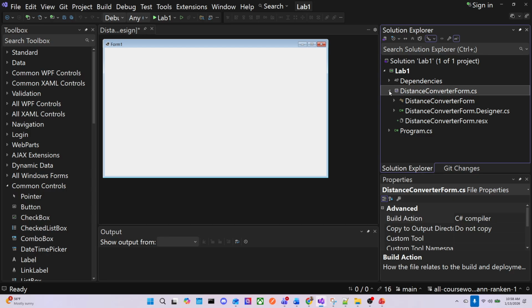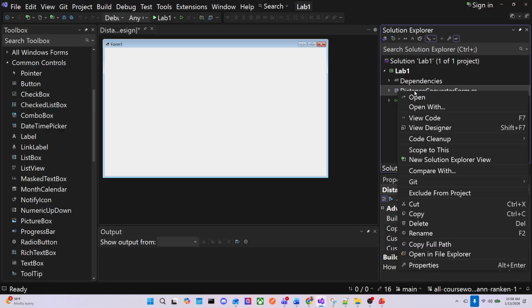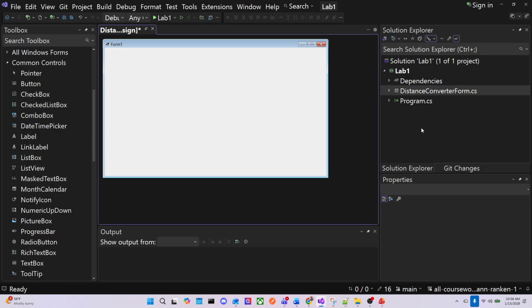So we have all these files here, and I just want to show you the things that really are important to us. Okay. So this is your visual of the form designer, right? You can take and move controls over there, and this is basically your form designer, right? To get to this, if for some reason it's not open, you can right click on here, okay, and then click View Designer. Okay, that's going to show that.